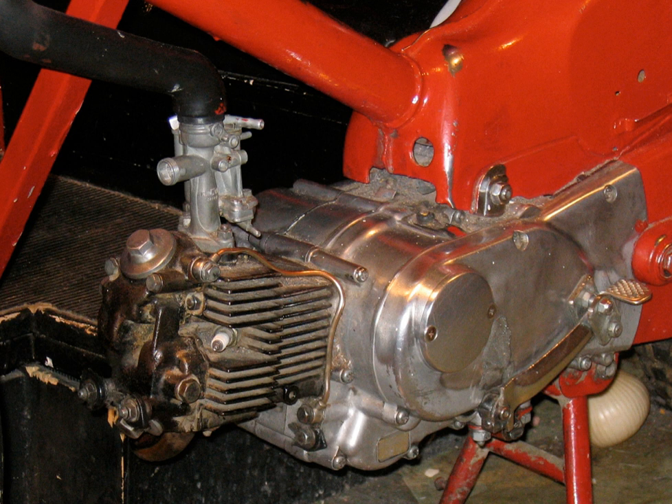BMW made the K75 longitudinally mounted 750cc triple with the cylinders parallel to the ground. Meriden Triumph developed the 750cc Trident, from which BSA badge engineered the Rocket 3. Some triples were two-strokes. The Kawasaki triples were produced with capacities of 250, 350, 400, 500, and 750cc in the 1970s, while Suzuki produced 380, 550, and 750 triples, the last being water-cooled. Moto Becane made 350cc and fuel-injected 500cc triples with three into four pipes in the early 70s.